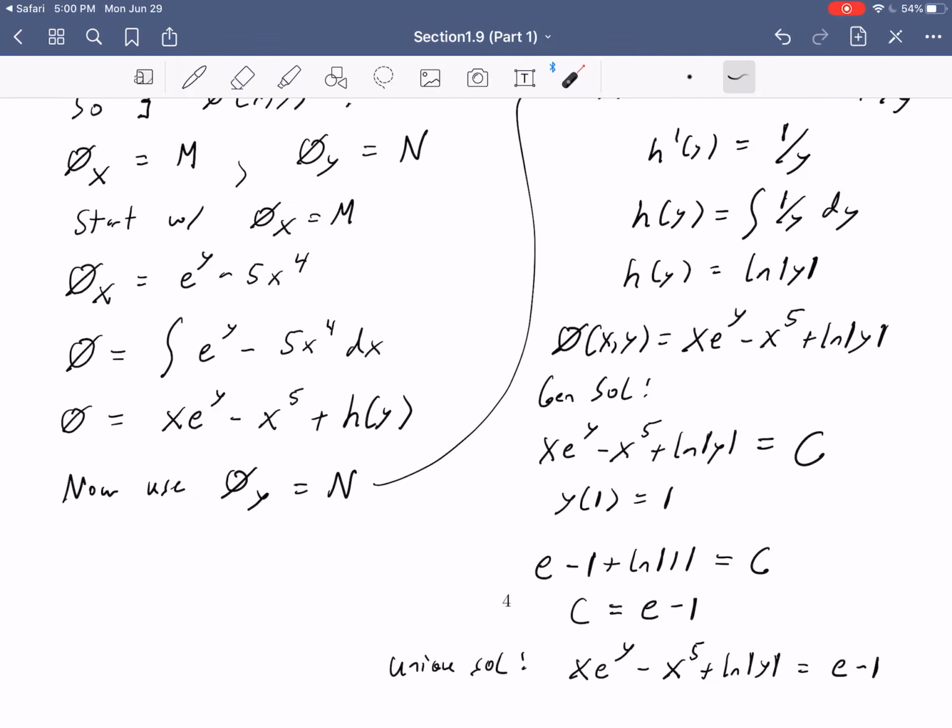Alrighty. So this shows you a couple examples of how to solve exact differential equations. We're going to do a couple more of these in the next video, but along with one extra step, which is we're going to learn how in certain situations to apply an integrating factor to basically take an equation that is not initially exact and make it exact. And then we'll be able to do this process. So even if you want a couple more examples of this process, we will have a couple more in the next video.